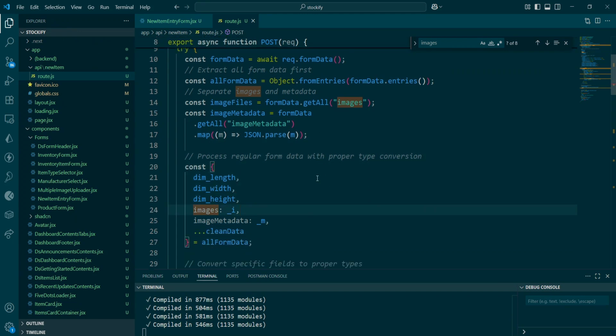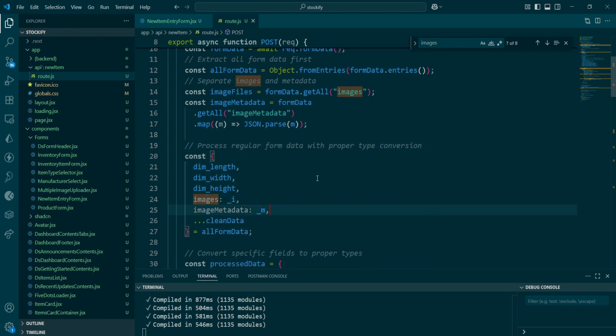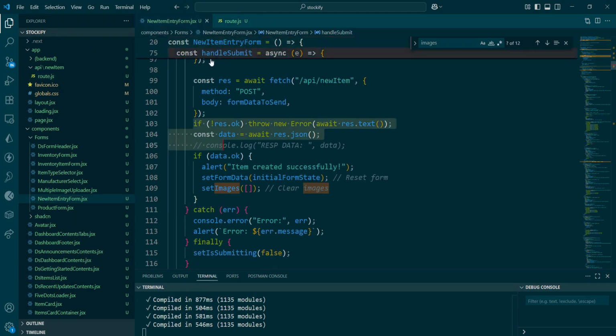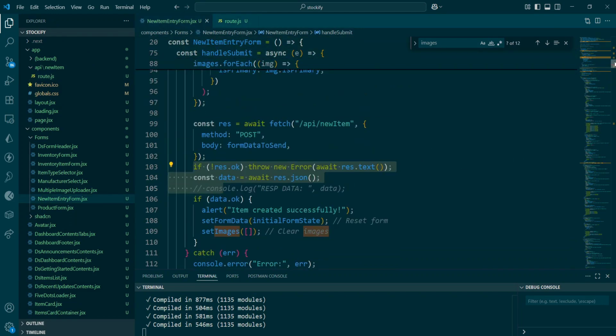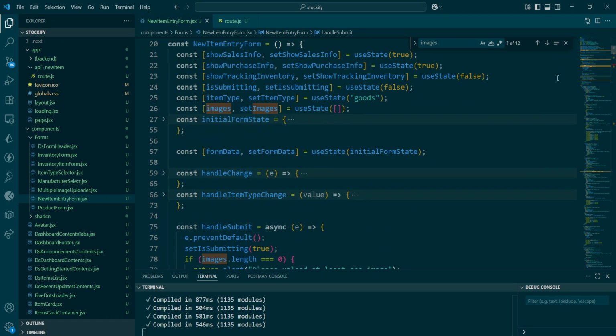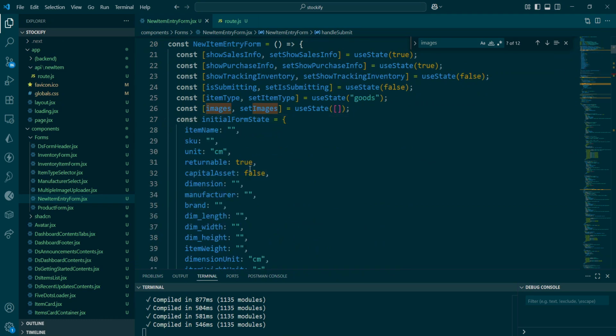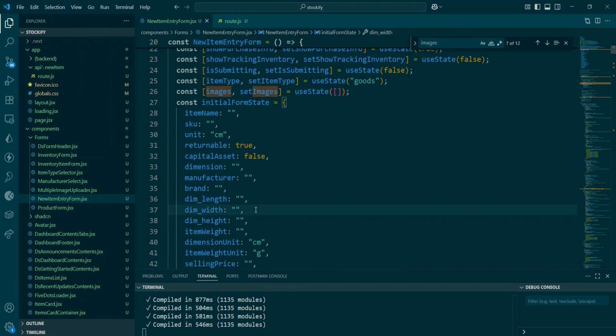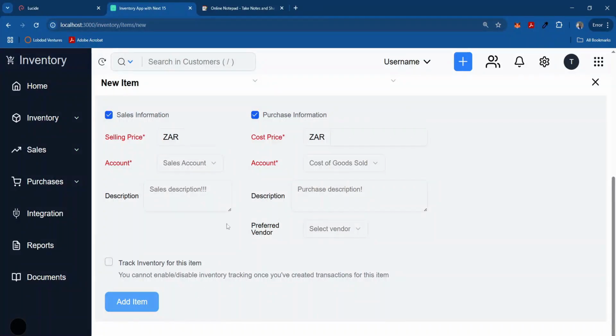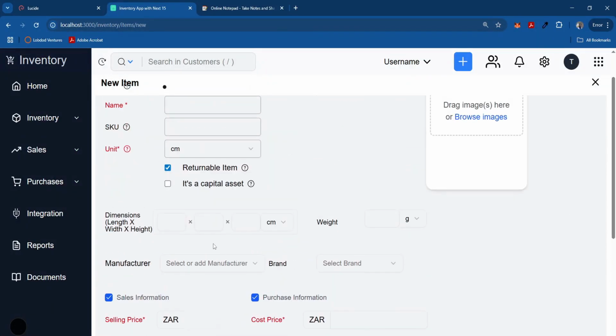What then happened is, in our form from the UI, I showed it earlier on. Let's quickly go back. In the initial form, remember, we are taking the dimension length, the dimension width, and the dimension height. This is where we get those inputs.